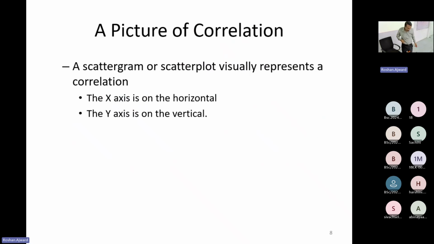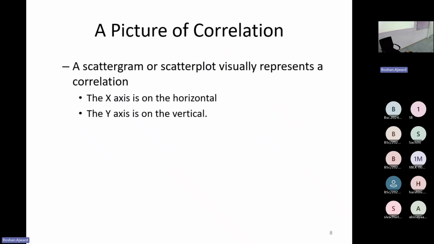So, as I explained to you, a diagram will have two axes, X and Y. X is the horizontal axis and Y is the vertical axis, right?